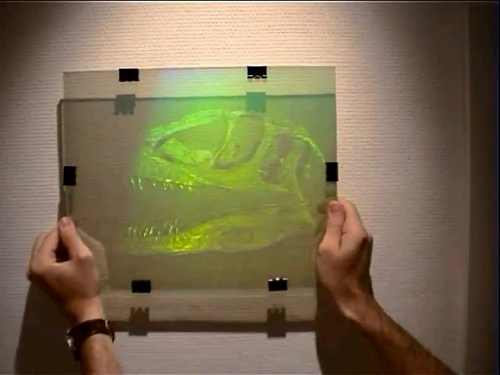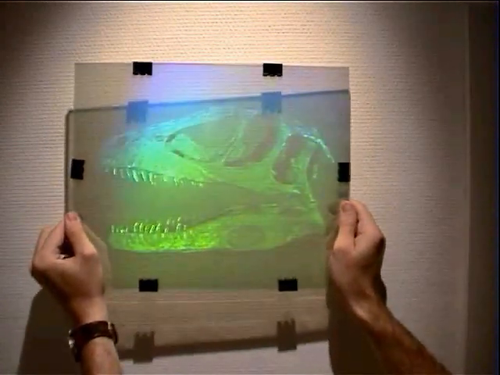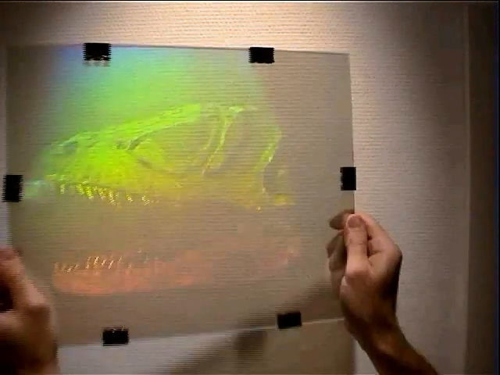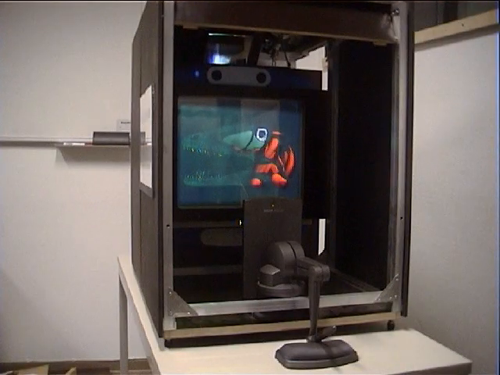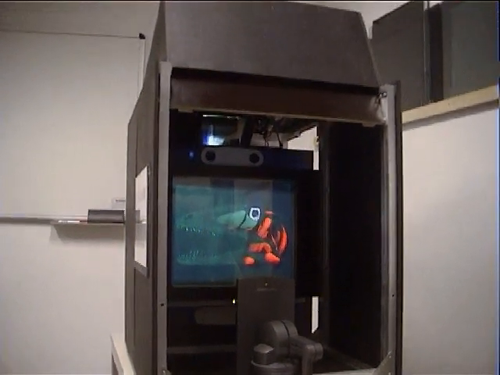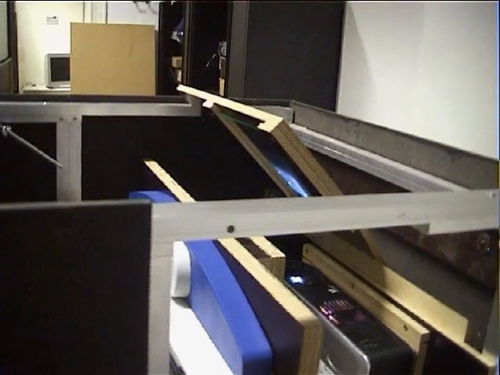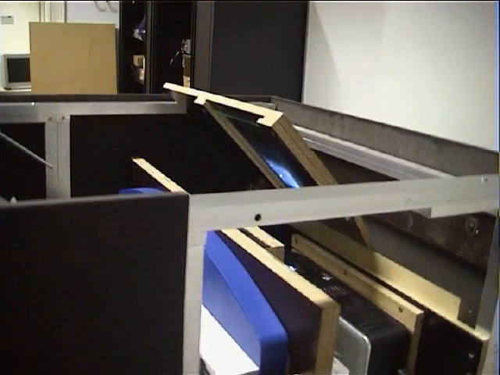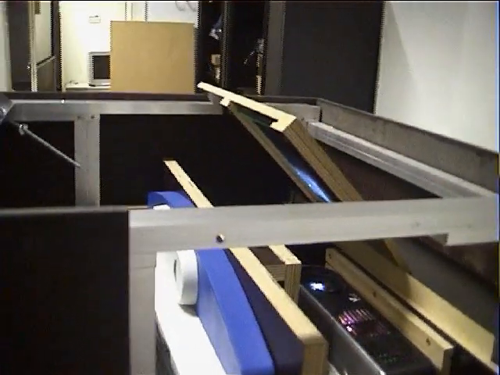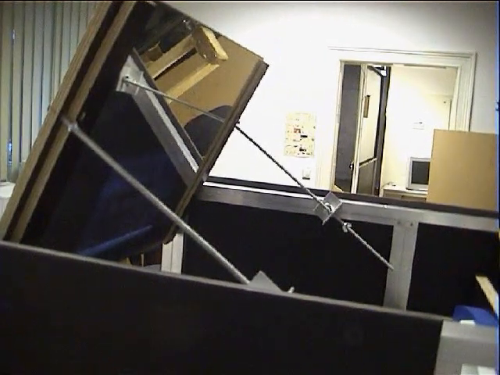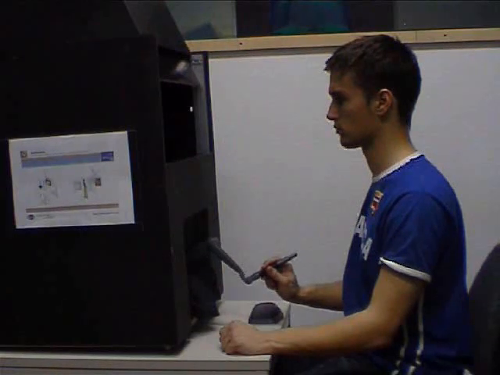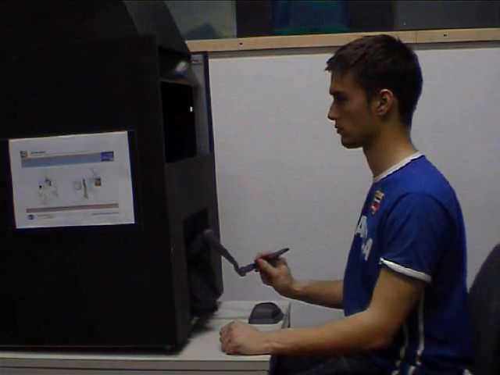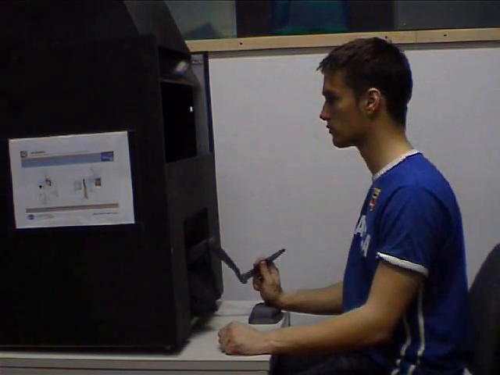An interactive example is shown now. A desktop prototype serves as a proof of concept configuration and as test beds for experiments. Projector and autostereoscopic screen with eye finder are integrated into a compact unit. A force feedback device enables the user to virtually touch and feel the hologram and the integrated virtual models.